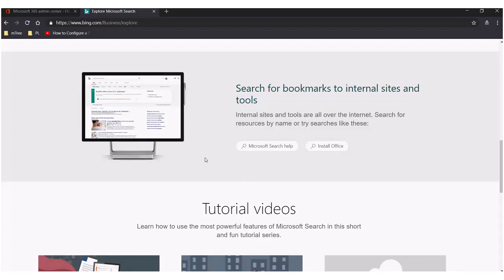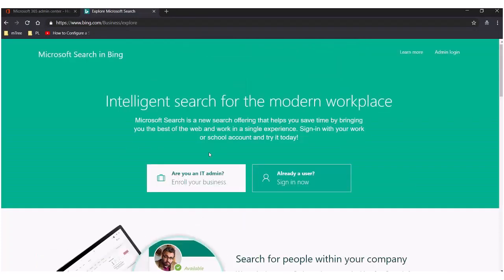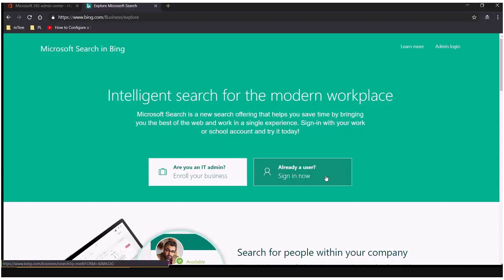Very cool. So why don't we show people how to turn this on? Absolutely. I think we're ready for that. So hopefully everyone's on the page, our Explore page here. It's aka.ms/MicrosoftSearchinBing, and we're going to walk you through it right now. It's pretty quick. So I'm going to assume most of you are admins. You can also in the future direct your users to this page to sign in. It's also just bing.com/business. It'll prompt them for their AAD credentials to sign in.